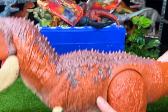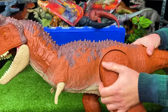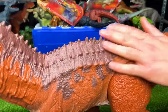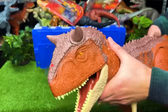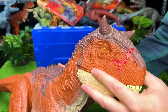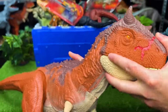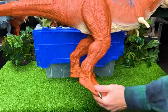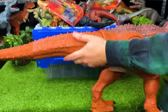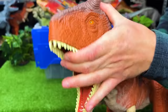So you can actually feed this dinosaur. How awesome is that? And just like most other Carnotaurus figures, this Carnotaurus is a clay red color on the sides, and it's got a darker brown on the top. It's super bumpy. You can see all those spikes all over its back. And of course, you've got the two ginormous horns right on its head. And you can see on the other side of its face, it's actually got some battle damage right there on the nose. That is super cool. I really like how adjustable this is. You can move the ankles, you can move the legs, you can swivel the tail around, you can even twist the neck. And of course, you can open the jaw super wide.